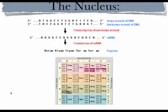Basics there. Here's the genetic code, which we all have memorized, right? Remember, a little bit more terminology here: in the nucleus we have a double-stranded DNA molecule. We tend to write it 5' to 3' for the top strand, also known as the sense strand in this case. The other strand is the complementary sequence. It's basically the opposite sequence, so it runs 3' to 5'. Now we have our A to T and our G to C complementary base pairing across this. The sense strand is the one that has the nucleotide sequence that ends up in the RNA, the mRNA. So we call that the sense strand.